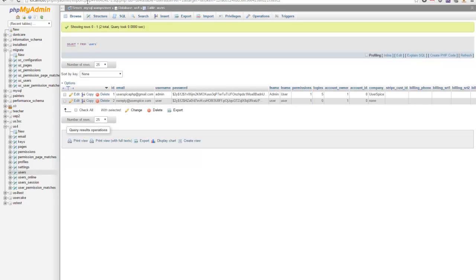So we need to do something called migrating, and the idea is that we're going to basically reshape your database into what it needs to be for UserSpice 4. So the number one thing you want to do is back up your files and back up your database. In fact, I'd go as far as saying you're a lot better off backing up your database and then duplicating it to a new database, and backing up your files and duplicating them to new files, just so you can keep your old site working as a reference and then go fresh with US4. And so what we're going to do, we're going to walk you through that process. I wrote a tool to do it, and I think it works pretty cool.